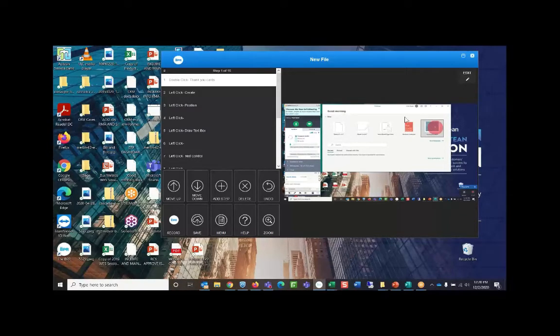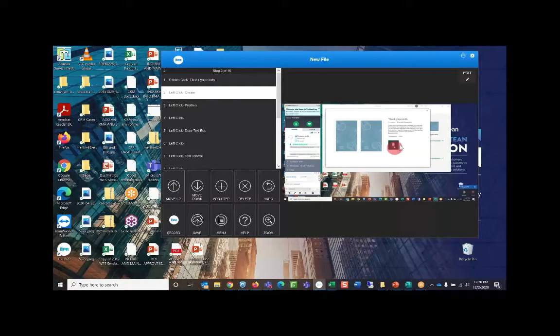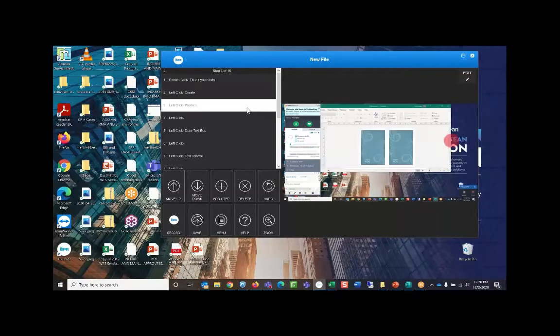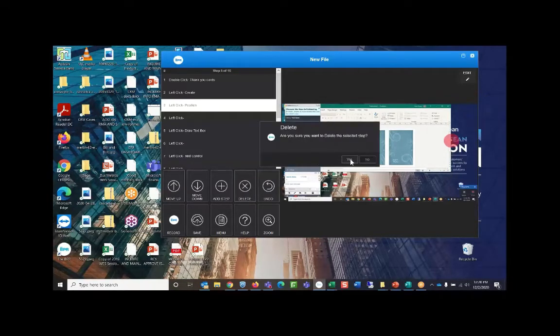And this text was automatically generated. I can edit anything I see here if I want to. In this first step, I probably don't need to. The second thing I did was click on create. Here, I was changing my screen size, if you recall. So I really don't need that step. I'm going to delete it. It's really not technically part of the procedure.